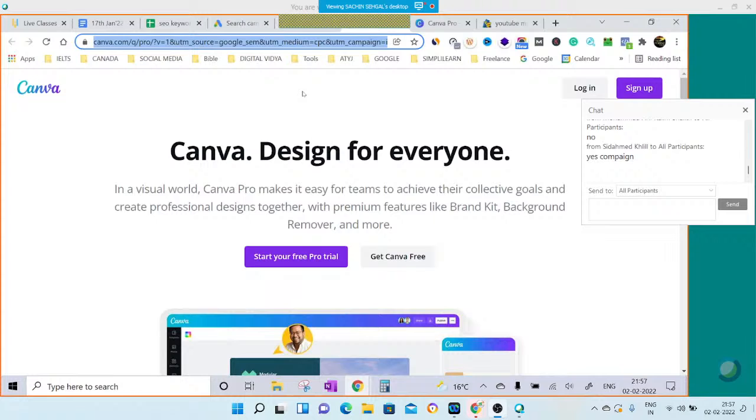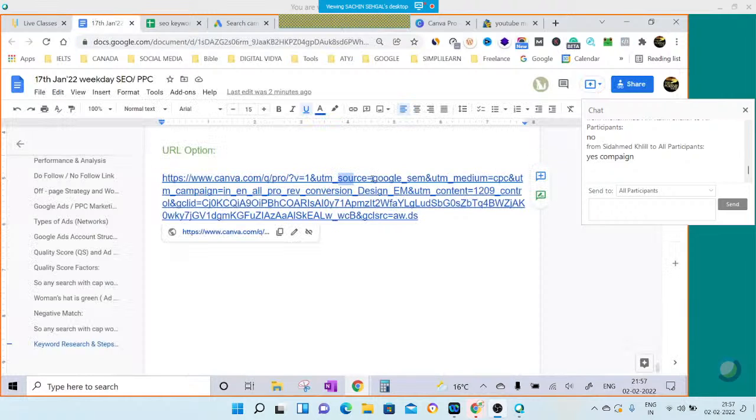Not the name, of course. It tells that one user has come here today, and how he has come: through the source called Google. From Google also, he has come from the CPC ad. After that, which campaign we were running. They have given a campaign name of XYZ, whatever it is. Sometimes it also shows the keyword being searched, whatever search query I would have made. That depends on what tracking code they are using.